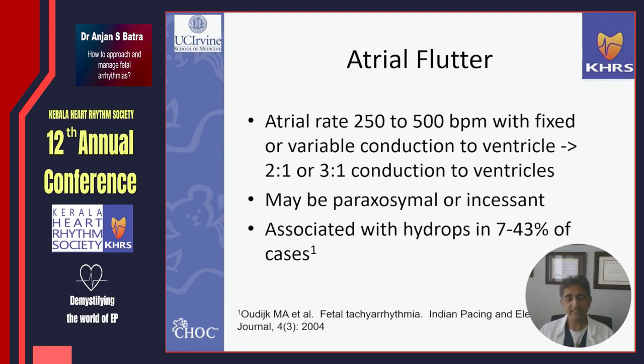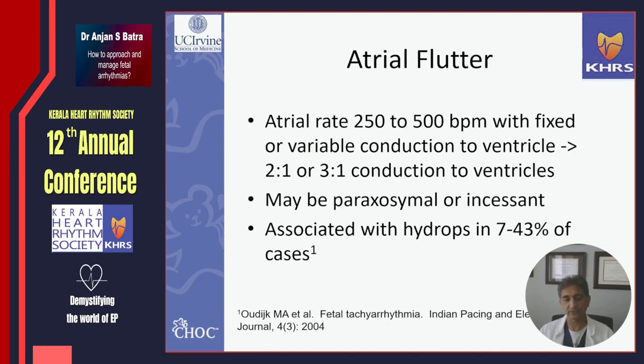In atrial flutter, the atrial rates are generally a lot faster, 250 to 500 beats per minute, with a fixed atrium to ventricle conduction in a 2-to-1 or 3-to-1 conduction ratio. Now, rates of 250 to 500 would not conduct 1-to-1. And so generally you would see 2-to-1 or 3-to-1 conduction in atrial flutter, as opposed to a supraventricular reentry tachycardia from an accessory pathway, where generally it is 1-to-1 conduction, and the rates are fast, but not that fast for the atrium.